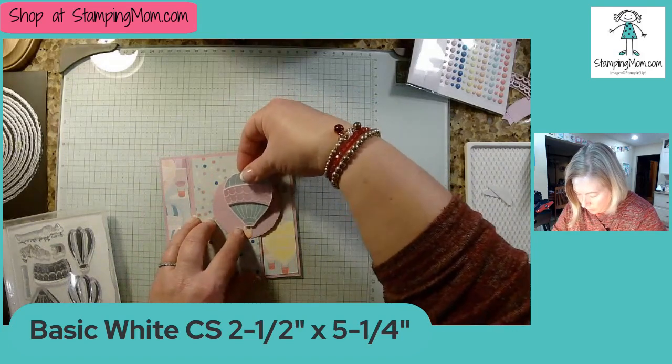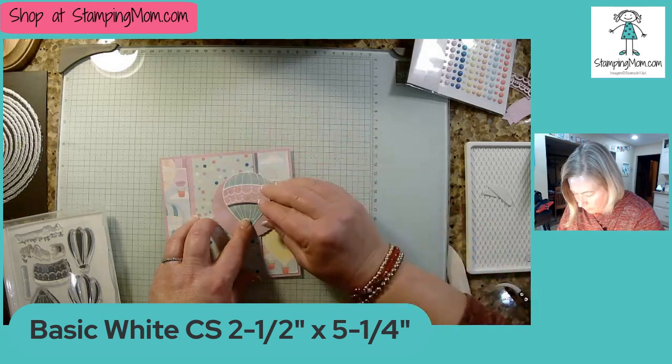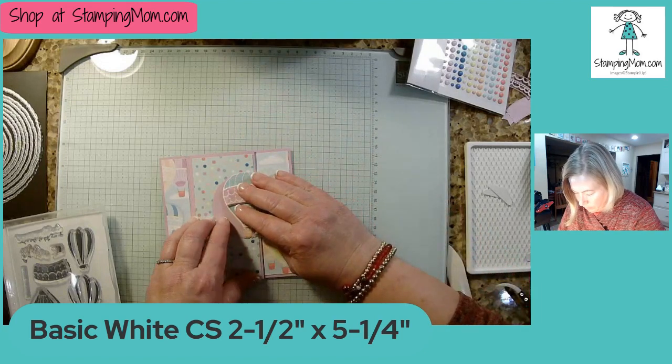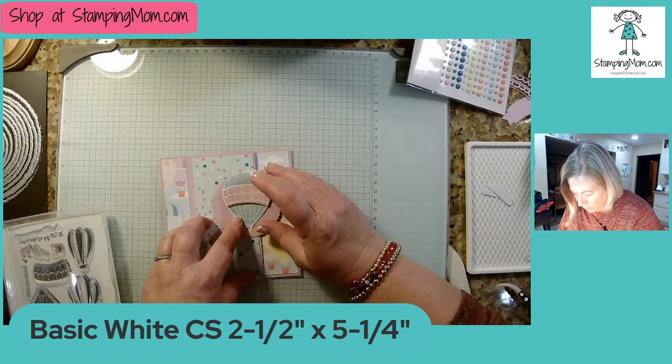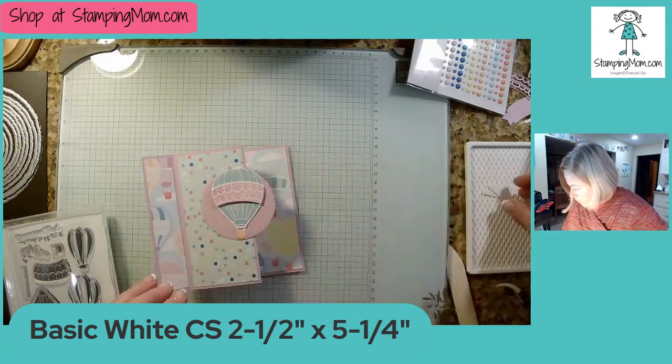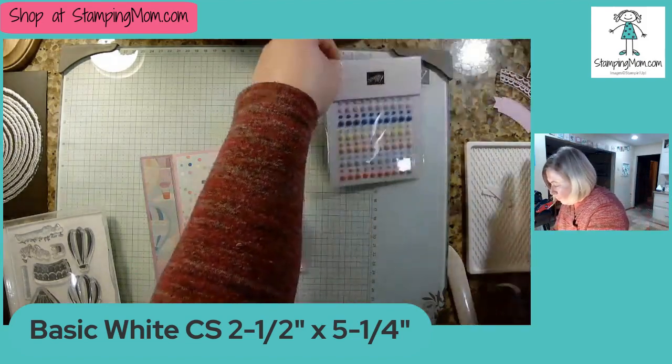And I'm just going to connect it. See, that's wise. I would have went ahead and put glue all over it, and then the part that stuck over the top would have gotten glue all over the card. You're thinking ahead. Okay, now I thought I'd show you, I have a couple more things to do, but I want to show you these die cuts because they are super cute.